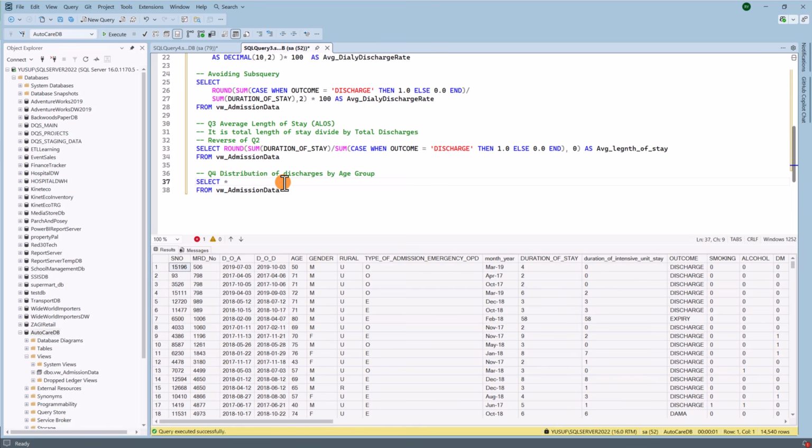For example, in age grouping, they can say from 0 to 16, that is pediatrics. From 16 to 65, that is adult. And from that upward, that is senior citizen. In some places, they just say anything below 65 is non-senior citizen, and anything above 65 is senior citizen.